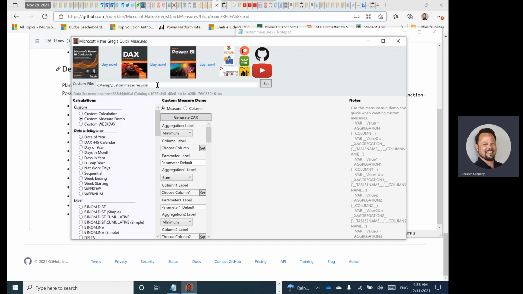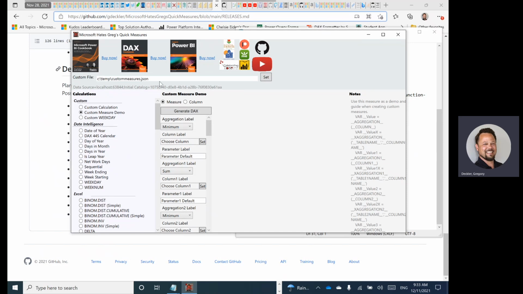I really like where this is headed with MSHGQM. I like the fact that this could be a network drive, and so you as a person could work with an organization, and you could share custom measures that you've created to make sure that you're all calculating whatever it is you need to calculate consistently. Allow people to collaborate and create these custom measures and share them with other people.